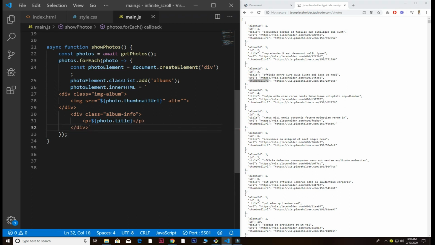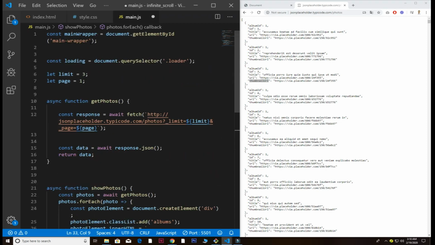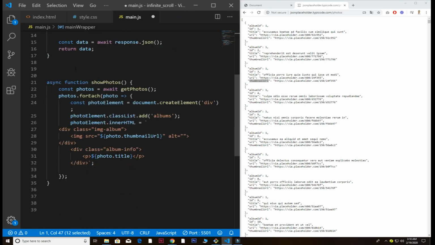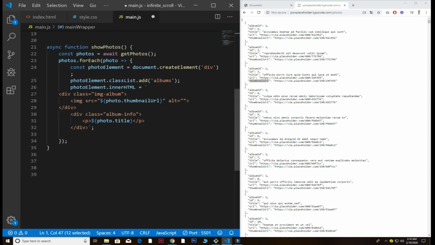Okay, so that's fine, and now basically this whole is wrapped inside the main dash wrapper. Now I want to append this all, so all I need is main wrapper dot append child and put that all into the photo element.